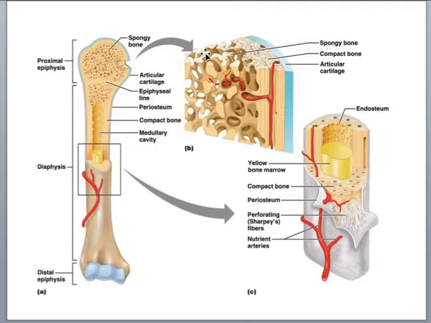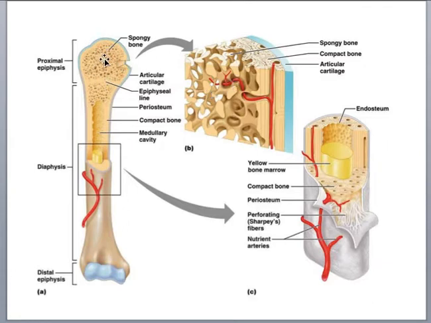This porous, spongy bone, one, reduces the weight of the overall skeleton. If all of your bones were made up of dense, compact bone, you would be super heavy and it would be really hard to walk around. So having this porous bone in the center reduces the weight of the skeleton. It also provides spaces for blood vessels and red bone marrow, and it gives a little bit of compression to these bones. So even though bones are pretty rigid and hard, they're actually pretty compressible.